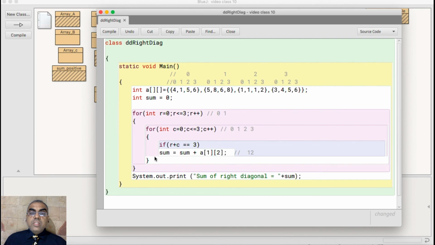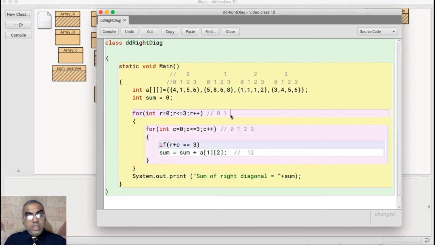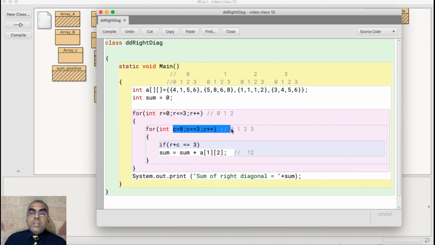Now obviously after this the value of the column is going to be now 3. So 1 3. 1 plus 3 is equal to 4, going to be false. So the pointer comes here. Now the next value of R is going to be 2. So the computer is going to begin with 2, but the column is going to begin again with 0. So 2 0. 2 plus 0 is equal to 3 is false. So the pointer comes here.